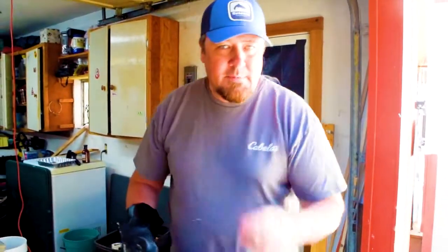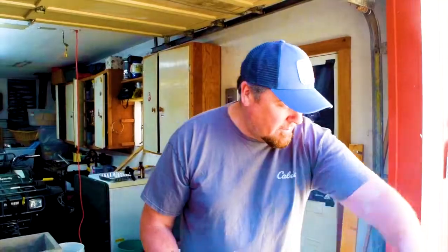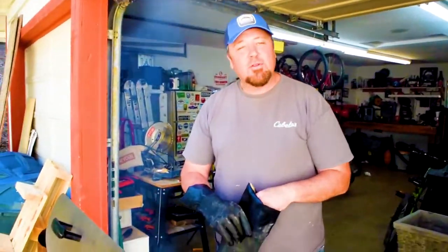I like to smoke my meat first before turning it up, so probably smoke this for a couple hours, and then I might turn it up a little bit and finish it off and get awesome flavor. And what I'll do is I'll put a little bit of butter on it towards the end of the cook. Maybe throw a little more seasoning on here, a little dash here, a little dash there, kind of thing. Throw that on as we go through the cook.